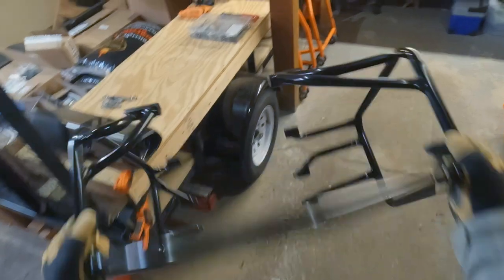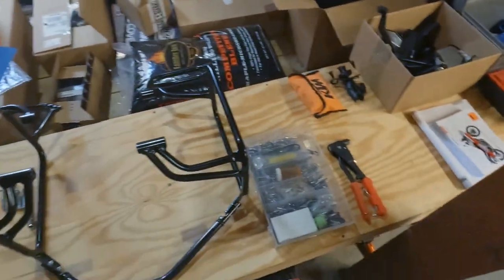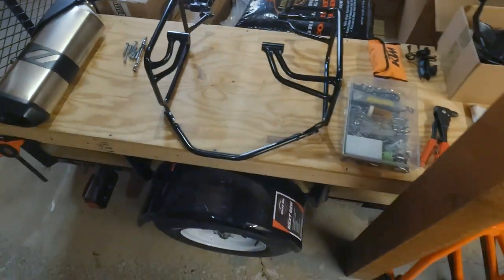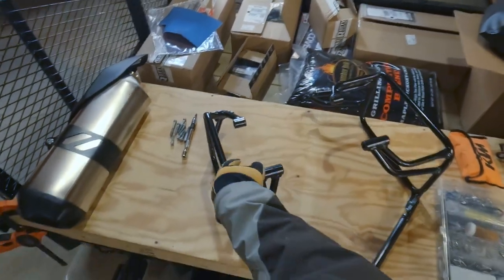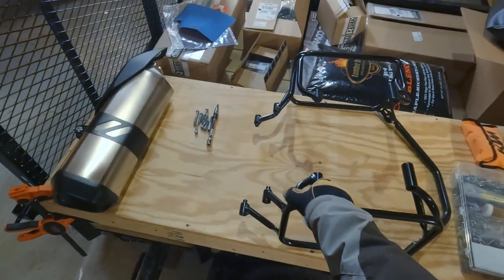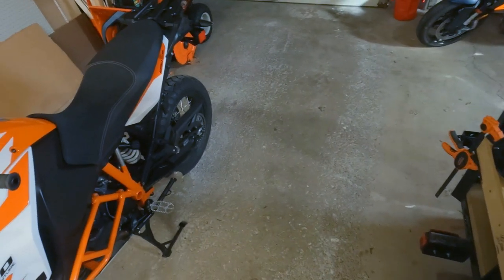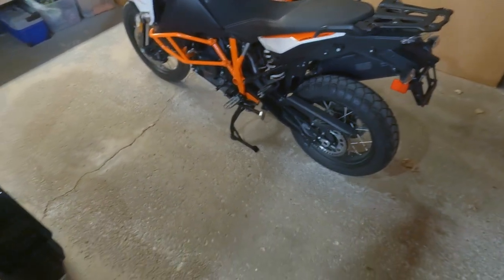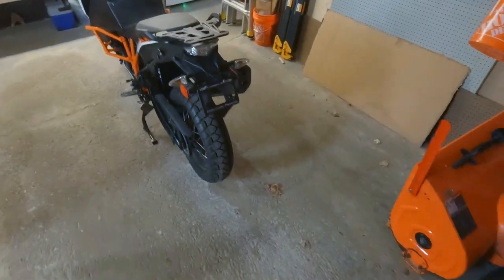There she is. Rack uninstalled. Man, that's a lot of steel on the back of your bike. Like I said in my, I think that's my first video with this bike, I'm really not a huge fan of hard racks and hard bags on the back of a bike. I think it's pretty dangerous for you. If you dump that bike off-road and your legs get all tangled up in that, you are going to have a shitty ride home. Man, that looks so much better like that.